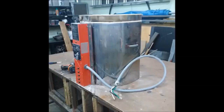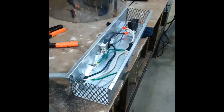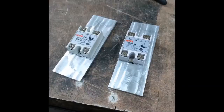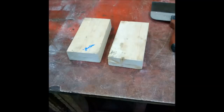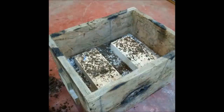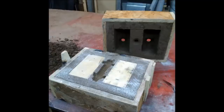I found this 7,500 watt electric kiln on Kijiji for only 50 bucks, but it needed some new elements. I decided I was going to upgrade it to use a PID controller and two 50 amp rated solid-state relays. The only thing is they put out quite a bit of heat, and instead of buying a couple of heatsinks for 30 to 40 bucks each, since I already had a foundry, I decided I was going to make my own.